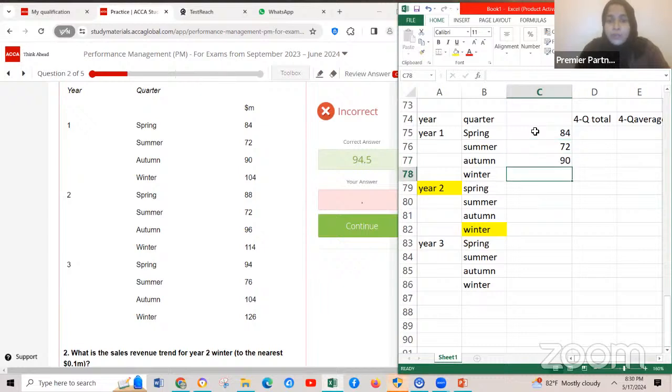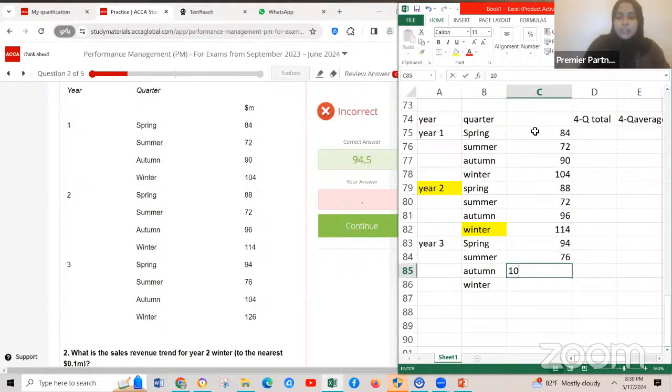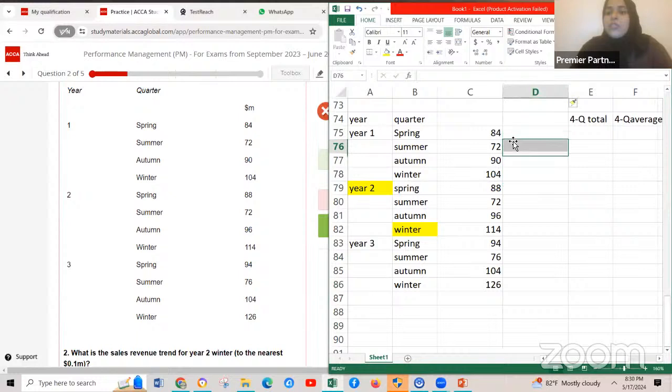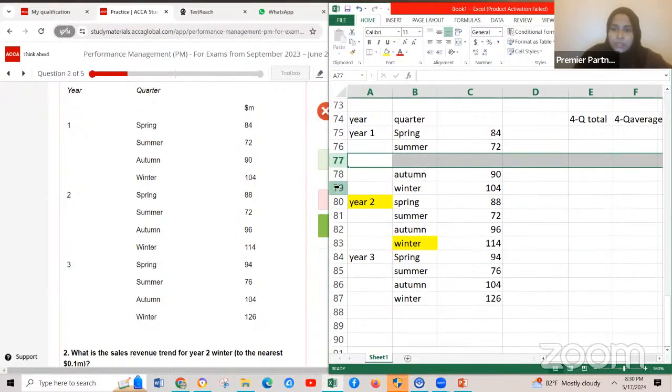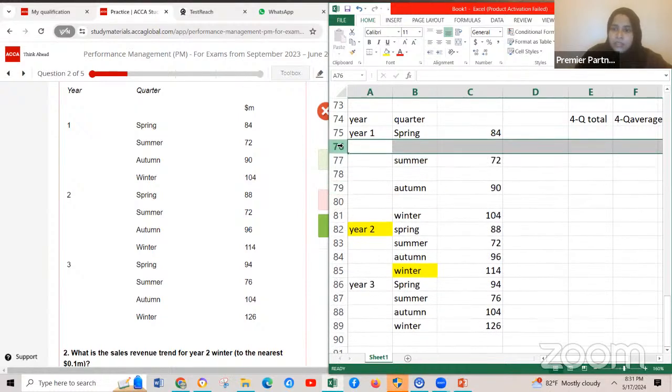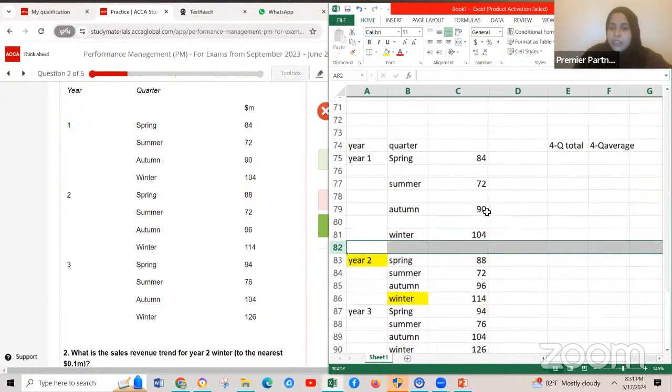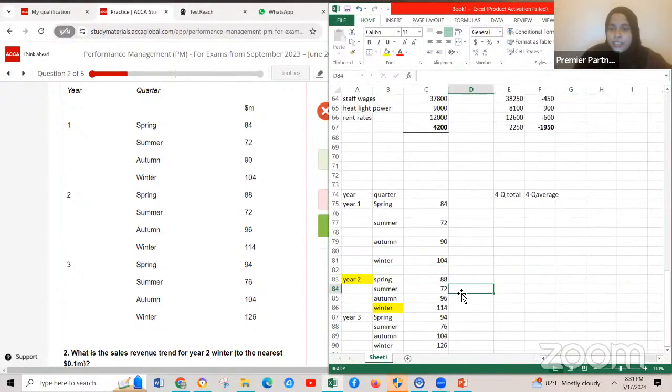Oh, there's a problem here. It's a 4-quarter average, so we'll have to find an average for the average, because it won't come in the middle of anything. So now for these 4, we'll have to take one more blank column. I'm making this small because all of you are joining on the laptop, you can all see, right?